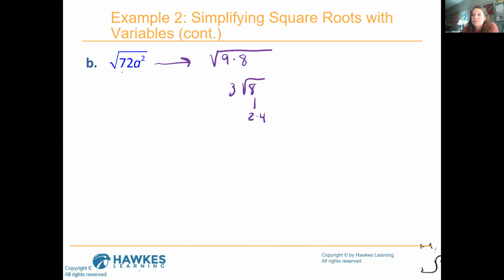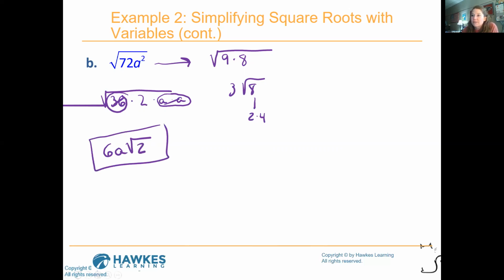That's a factor of 72. So really, the biggest factor of 72 that's a perfect square is 36. 36 times 2 times a times a. And if you miss that, then if you list all those factors and pull out every time you have two 2's, you would end up getting 6 on the outside. Well, the square root of 36 is 6, because 6 times 6 is 36. There's 2 a's, I get to pull out 1. And what's left on the inside? What's left on the inside is a 2. And that's the final answer.